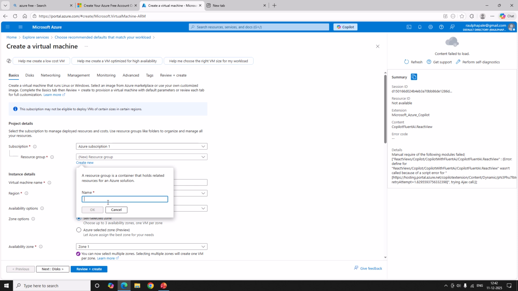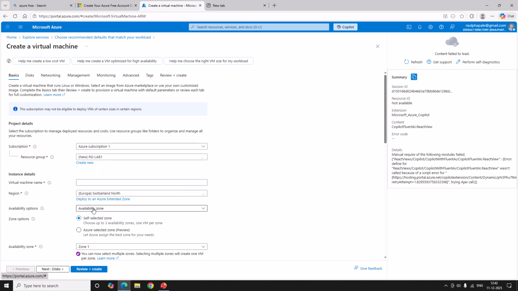Let's say I'm giving the resource group name as lab 1, and we need to specify the virtual machine name.